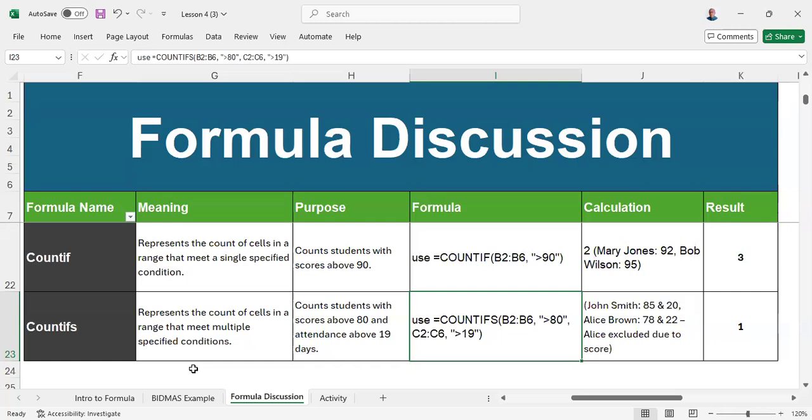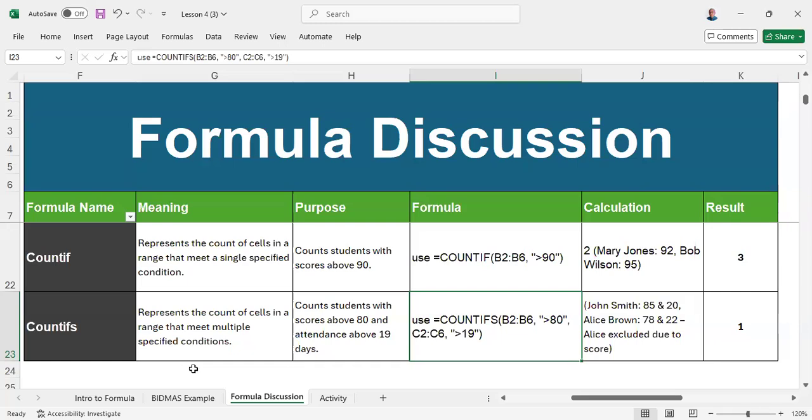Yeah, because I think you check the data, that should be okay. Don't argue with the computer. Here there's a difference between COUNTIF and COUNTIFS. COUNTIF has only one condition.